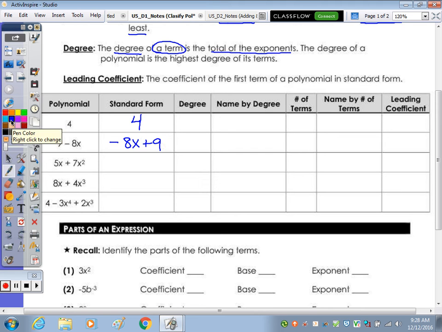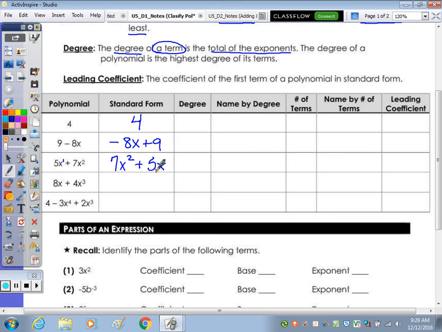Okay, and when there's no sign in front, it's just good to mention that the number is positive. We don't say a positive 9 minus 8x or plus 9. If there's no sign, we can assume that it is a positive number. So 5x minus 7x squared, that exponent of 2 is the largest with an exponent of 1. So in standard form, this would be negative 7x squared plus 5x.